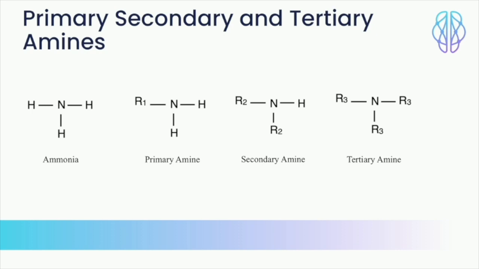In the video on naming, we had a brief discussion on naming some primary amines. So you may recall that we had the amine functional group, and then a chain of an alkyl chain of unknown length. So for example, if this alkyl chain was 2 carbons long, the name would obviously be ethylamine, right?